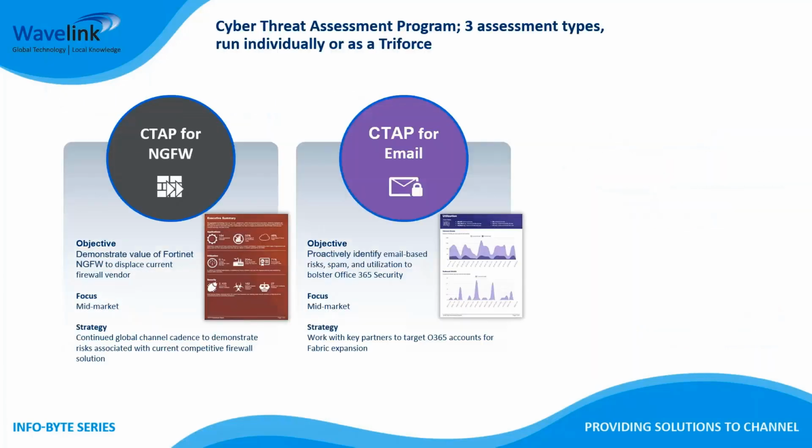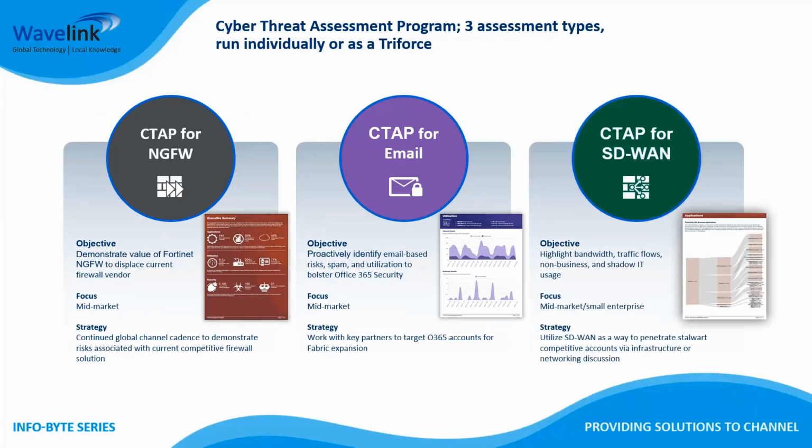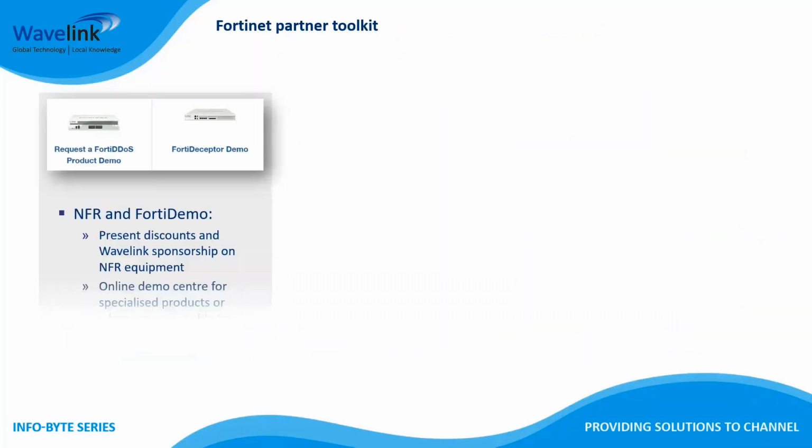So we've also got the CTAP. If someone just simply says to you, I don't know, then roll out a CTAP. With Wavelink, we can basically send out a 60E or a 300E to site, and then we can get some metrics back from the existing infrastructure about what's actually there on site. That intelligence is really going to help you position the right Fortinet single pane of glass, a single vendor strategy for that particular partner.